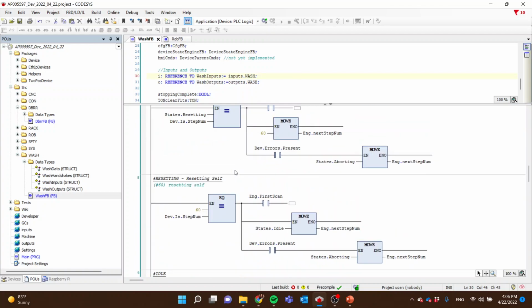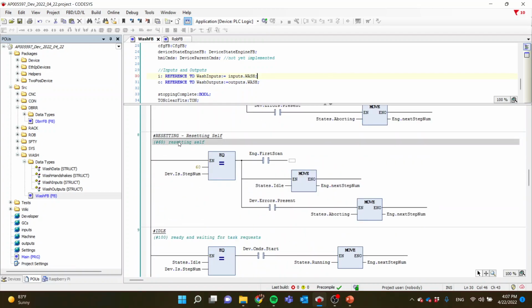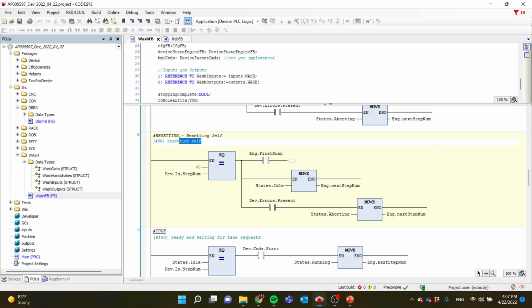And so in step number 60, when we're resetting ourselves, basically what I'm going to do is say checking water level. So while we're checking the water level, basically what I'm going to do is look at water level switch OK.